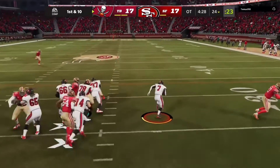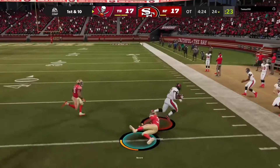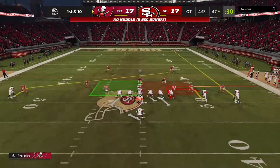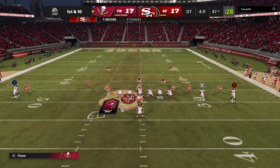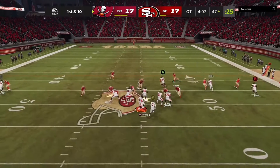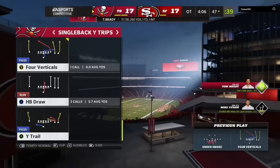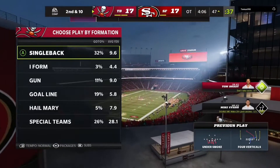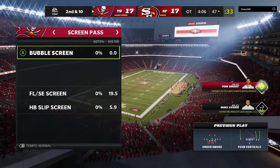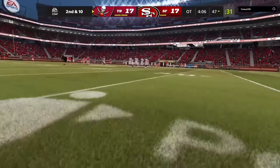Now Leonard Fournette — there's room to maneuver, and he'll be taken down, but not before they work it across midfield. So from inside Niner territory now, this is first and ten at the 47. Now a first throw here in overtime — he'll be hit as he releases it, and the ball falls incomplete. From the snap he certainly looked like he knew where he wanted to go with the ball, but surprise — that guy was covered, so that took his attention elsewhere to no avail.